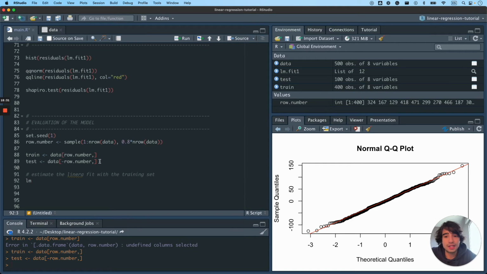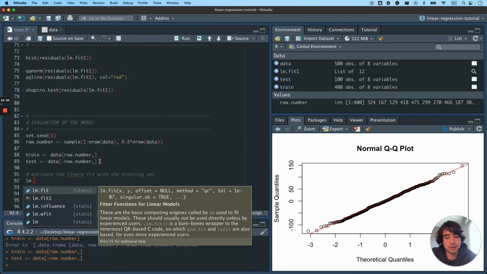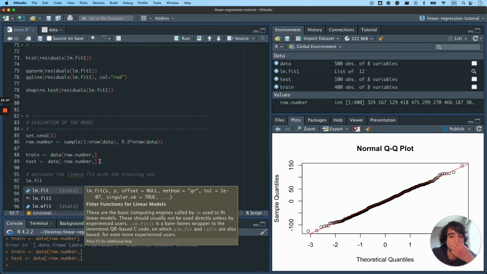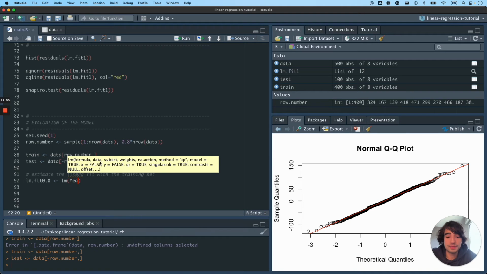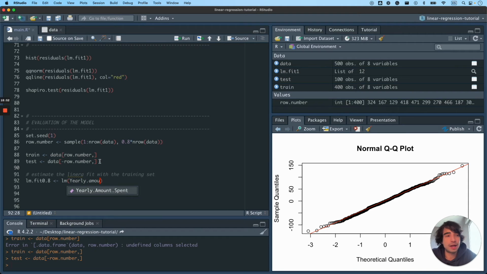We're going to do lm.fit, and before we just called it 1, but since we're now just using 80%, I'm just going to say 0.8, and let's just add it just as we did before, lm yearly amount spent.